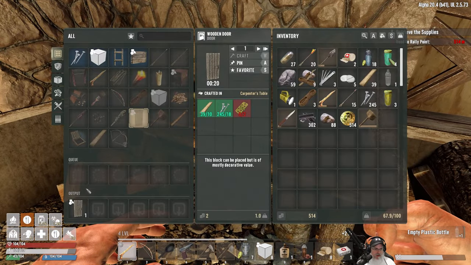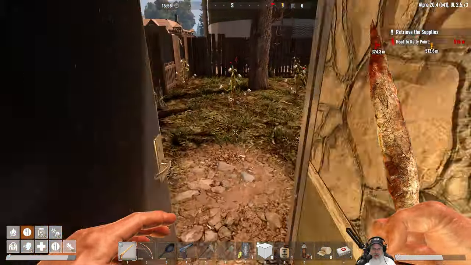Okay, good. Let's grab our door and head on back and see if the door will connect to those blocks.